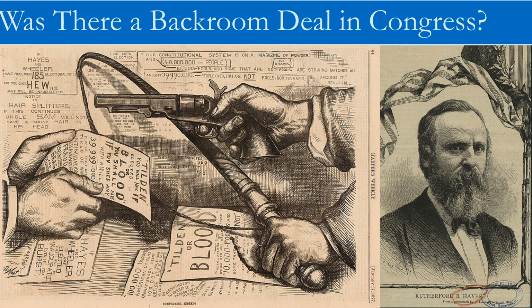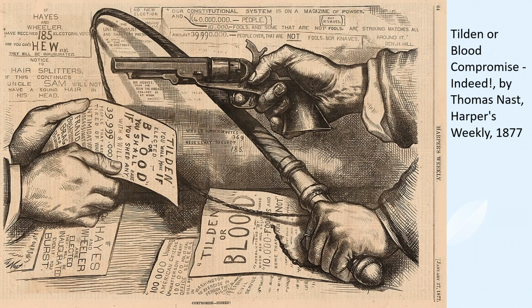Was there truly a backroom deal? The narrative that I have heard is that there was a backroom deal in a smoke-filled cloakroom in Congress where the Republicans promised the Democrats that they would withdraw Northern troops from the former Confederate states in exchange for accepting the Republican Rutherford B. Hayes as president. Although this was what in effect happened, and there likely were discussions in the cloakrooms of Congress, the Compromise of 1877, in William Rehnquist's account, evolved organically over many months of political wrangling.